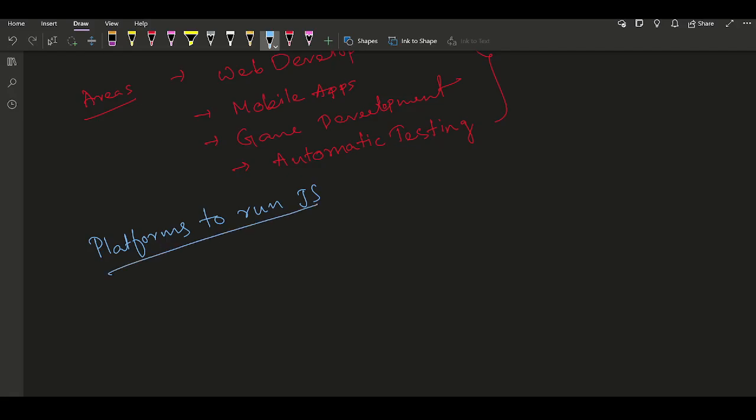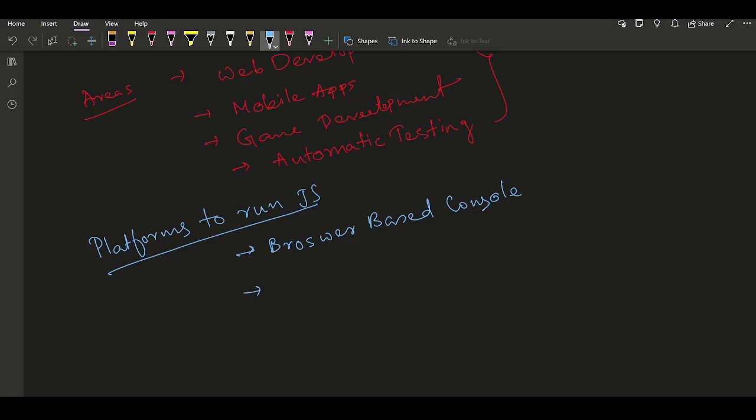There are many platforms we can use. One of the platforms is the browser-based console. You can use any browser, Chrome, Firefox, or Edge, go to the console, and write your JavaScript code.